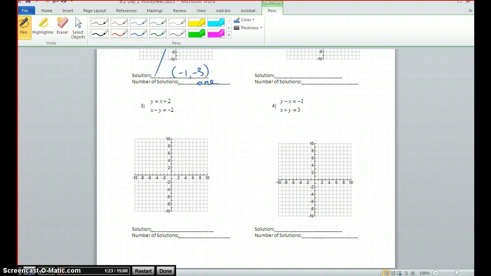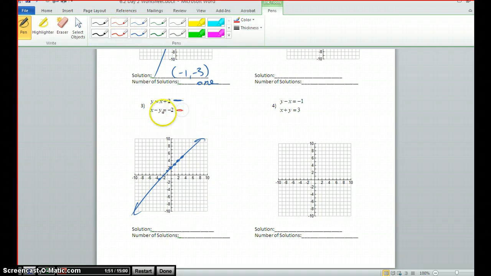question number 3. To do question number 3, first we solve them for y, and then we graph them accordingly. So the first one here has a y-intercept of 2. Start there. Then we go up 1, right 1, up 1, right 1, up 1, right 1. We can also reverse that and go down 1, left 1, down 1, left 1, down 1, left 1 as needed. And you guys graph it with a straight edge so that your graph is nice and clean.